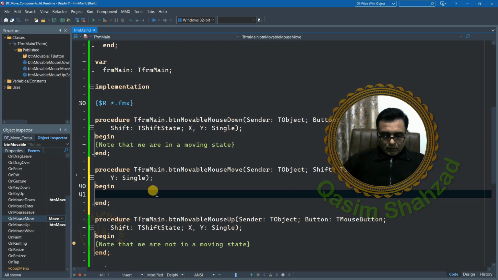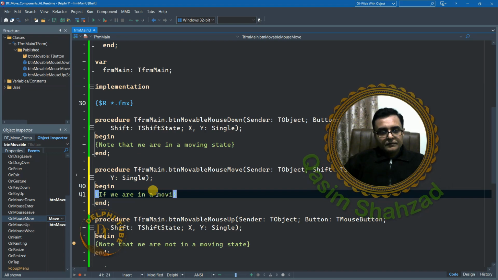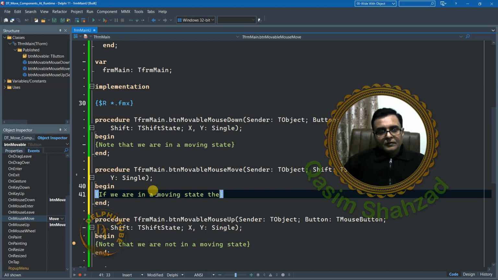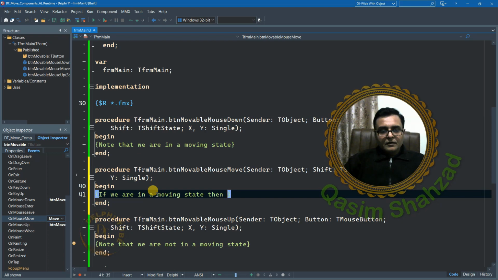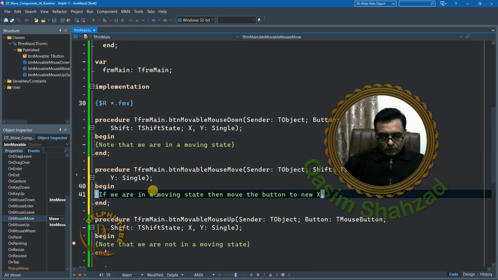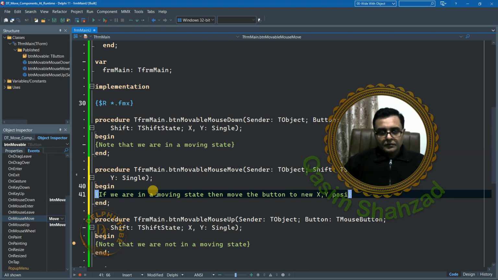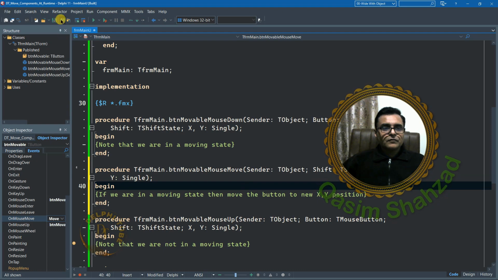Then we will check if we are in a moving state, then move the button to the new XY position. That will happen, and so that's all we need.